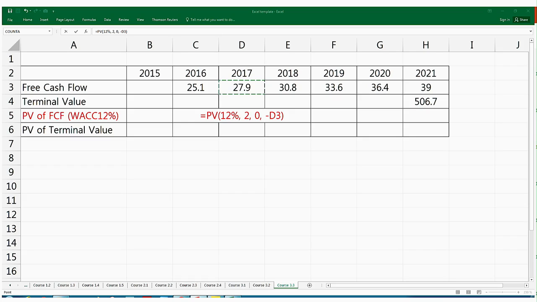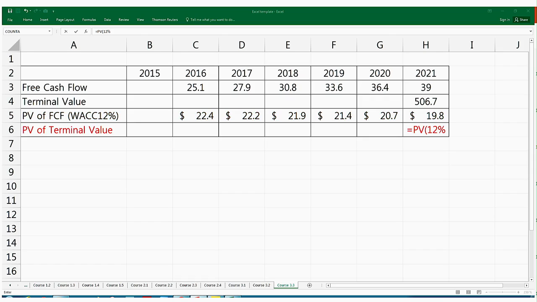Again, you should put minus sign before the cell address to get the positive present value. Then present value of 2017 FCF is 22.2. Repeat the same process for 2018, 2019, 2020, and 2021. I'll skip them, but you should make sure that you get the present value for each future cash flow.